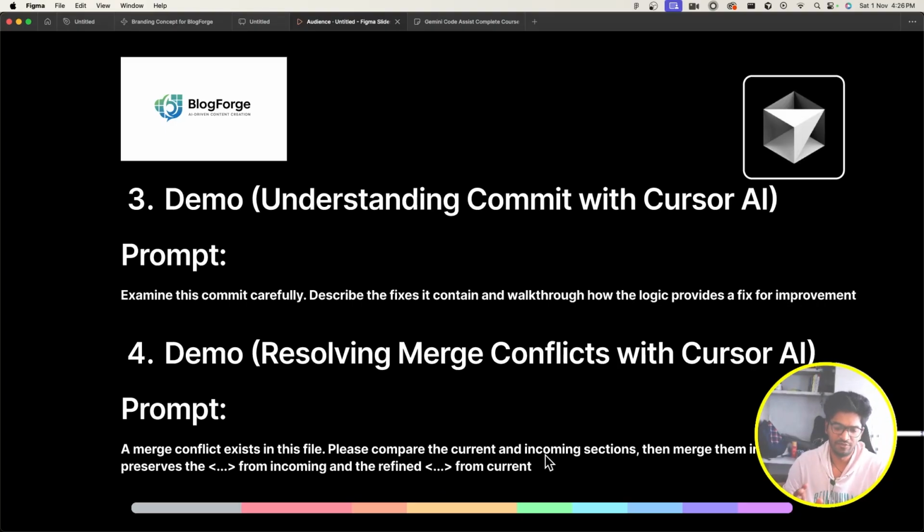So with merge conflicts, if it happens in the current PR, you will have some change which you were trying to do, maybe something like addition of 3 numbers, right? And in the remote repository, in the same file, it has addition of 2 numbers, something like that, right? And when you pull those changes, it means now you have improved it to add 3 numbers. So this is a very small example of a merge conflict, but merge conflicts can be really huge, right? So you can use this prompt to fix it.